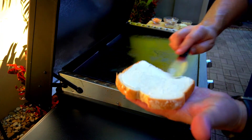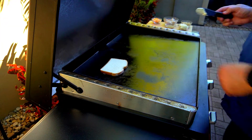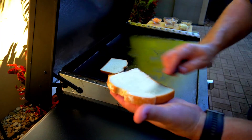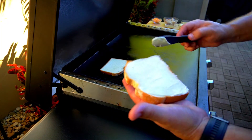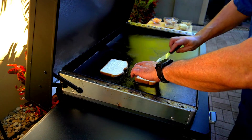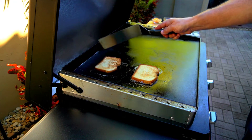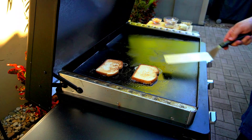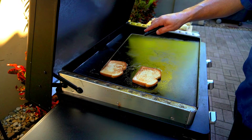Look how nice those are. We're gonna use these just like if we were putting butter down making a grilled cheese sandwich. Mayo is a go-to for me with grilled cheese — if you've never tried it, give it a shot. Do it on both sides, then it's just like you're making a grilled cheese, so you're basically gonna flip that bread around and get it toasted nice and evenly on both sides.